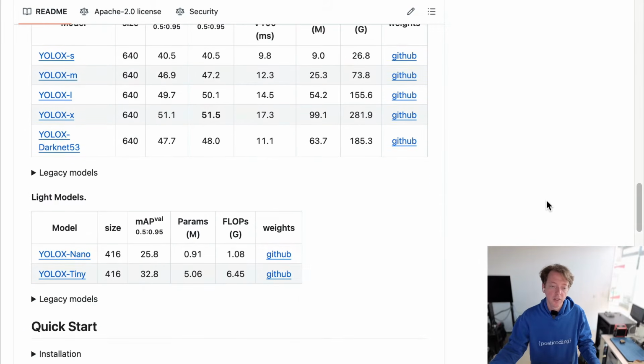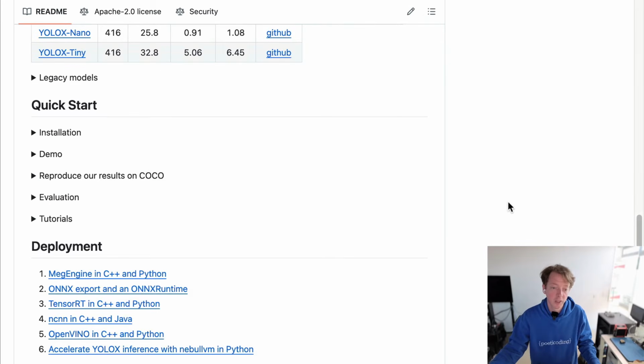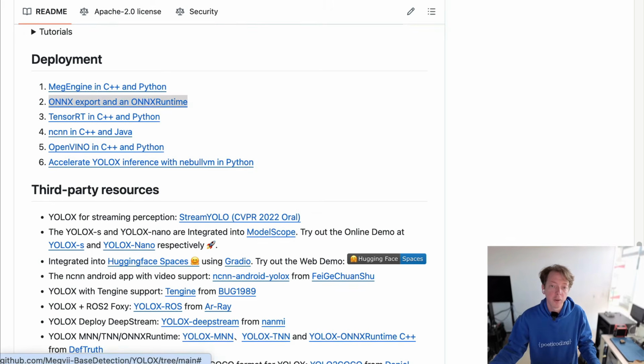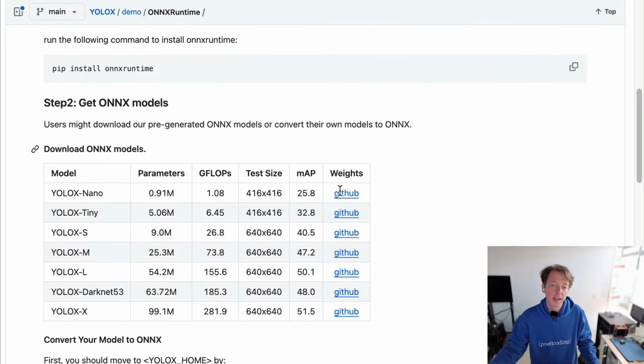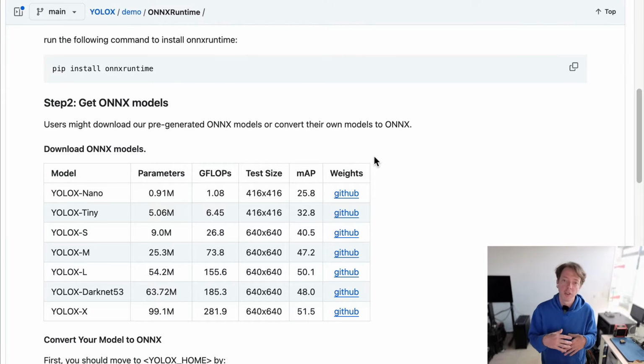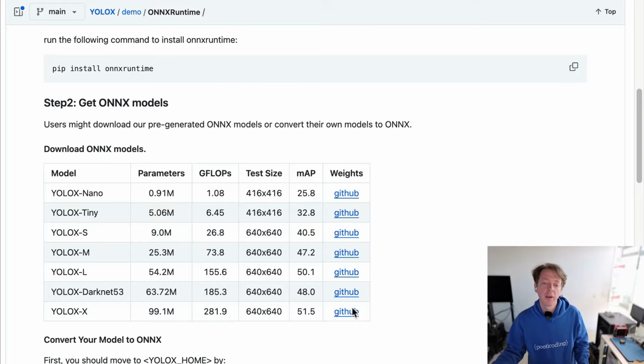The other cool thing is that here they also give ONNX weights. So we don't have to convert the PyTorch model to ONNX ourselves. We already have the ONNX format available.